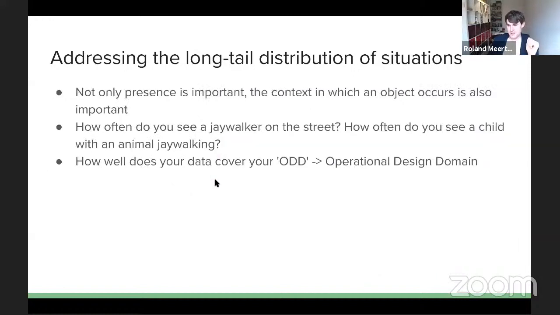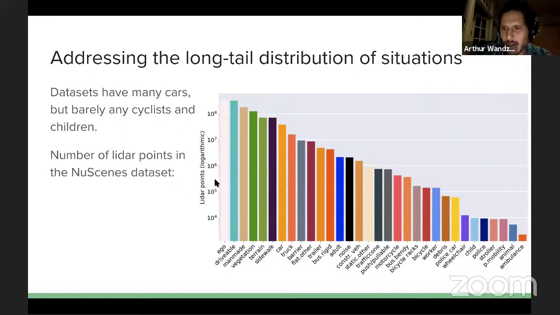And not only... I have a quick question. So I know that the general point is that for more and more specific classes, we have fewer points, but is that the convention in autonomous vehicle companies, to break it down into such fine-grained categories, or would you just lump everything and say, that's a car or that's a pedestrian?